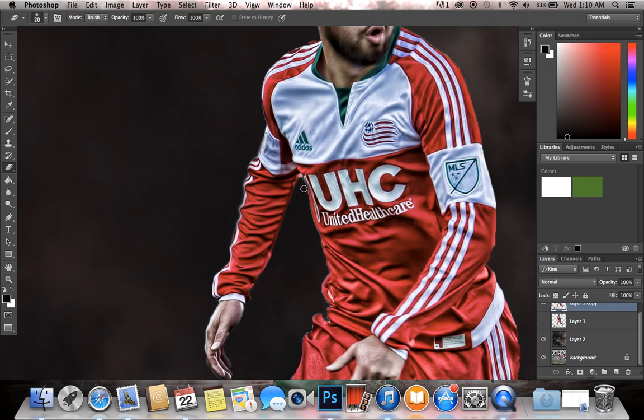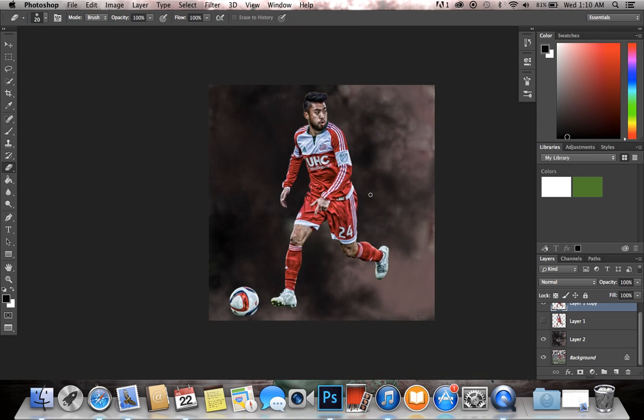But if there's a bit of hard edges here, as you can see, they're kind of choppy, you can go in and just erase it. I would usually do that, but I didn't do that here. But now it's really bothering me, because I am a perfectionist. I try to be as perfect as I can with a lot of this stuff.